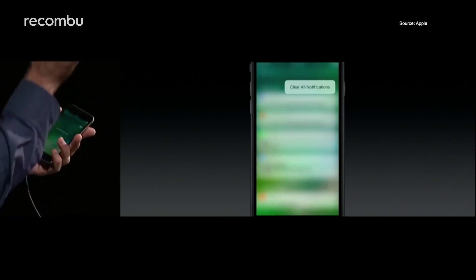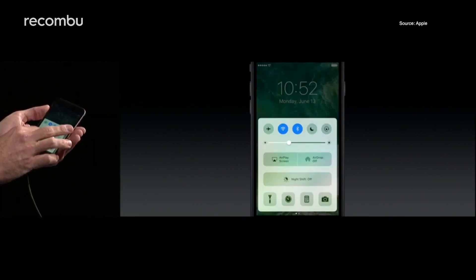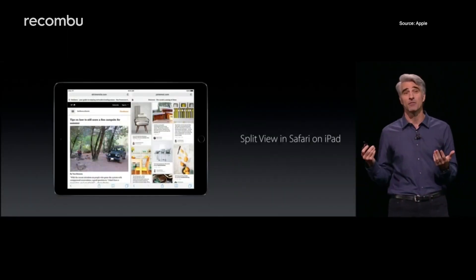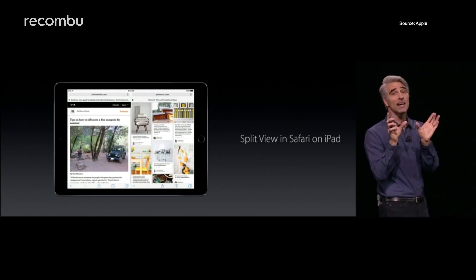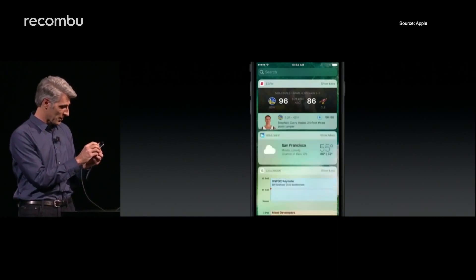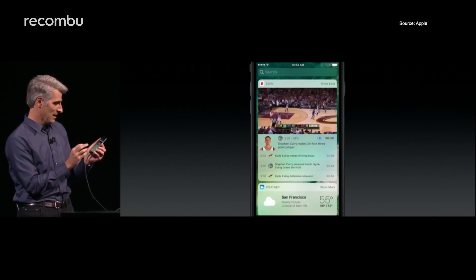Random iOS 10 updates. Apple also announced quite a few smaller features hitting iOS 10. You can now clear all current notifications with just a quick tap. There's also a new music section in the Control Center giving you full album art, track info, and in-depth controls. The new split view mode in Safari lets you put two websites side-by-side on your iPad. 3D Touch is also becoming a lot less pointless, with the new ESPN app offering live score updates and video feeds when 3D pressed. And most excitingly, it looks like we might finally be able to remove Apple's own built-in apps — bye-bye, Stocks.